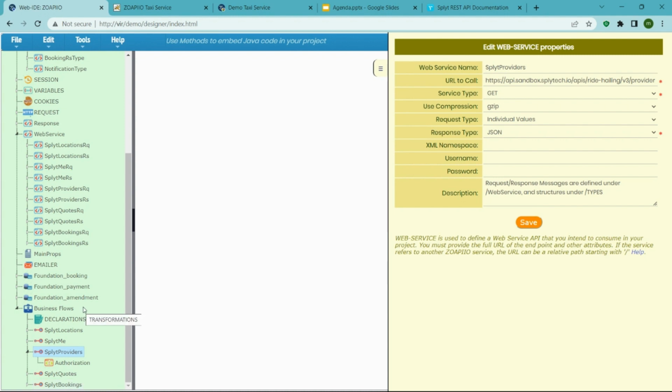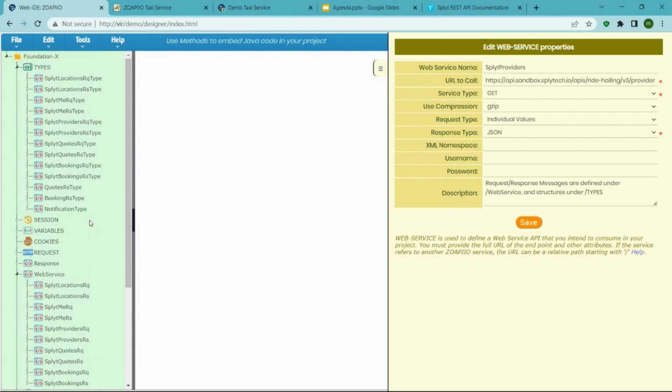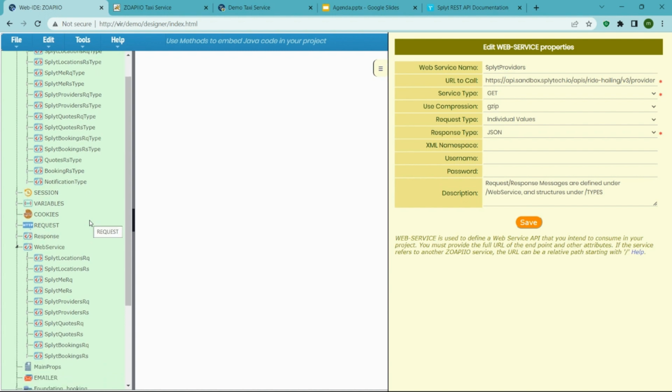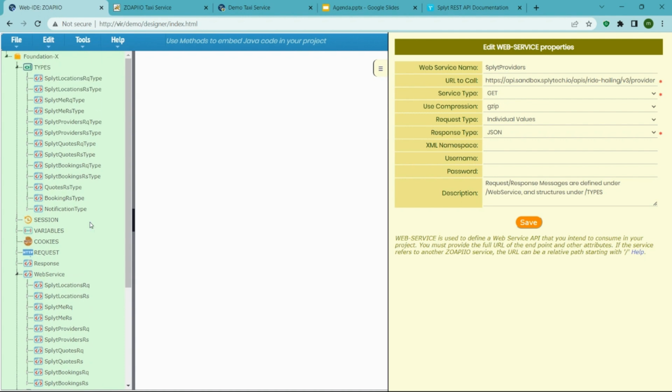Now, the web services that we're calling have been configured. Now we have to create a layer of messages that our API will have. So before we start building those APIs, we've also gone ahead and created some request and response messages of our own. Okay. So here the names that you see beginning with split, they are the split definitions. Then we have created some structures of our own.